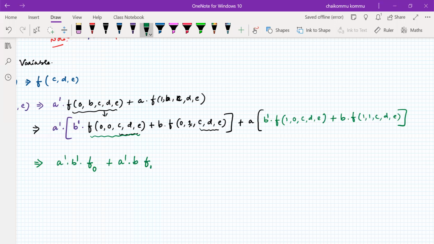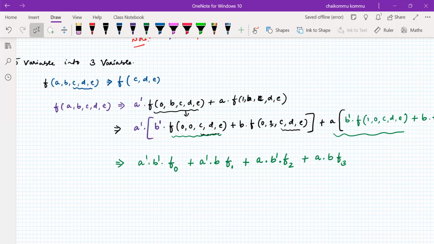In this function, a is 0, b is equal to 1. The third function is a into b complement into f2, where a is equal to 1, b is equal to 0. Then a into b into f3.